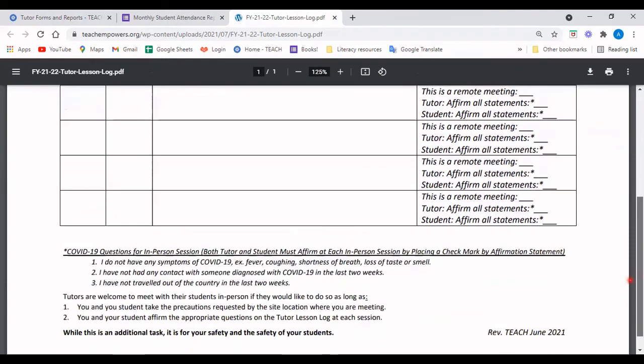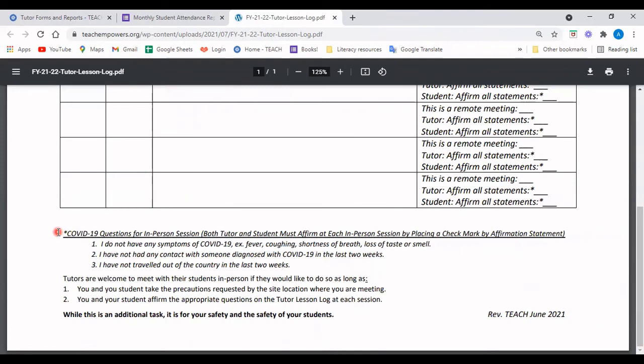And so these statements are the statements at the very bottom of the document, which are questions related to in-person meetings, such as you're affirming that you don't have any symptoms of COVID, you haven't had contact with anyone who's been diagnosed with COVID in the last 2 weeks, you haven't traveled out of the country in the last 2 weeks. And then both you and your student, each session, would be just affirming that those statements are true, just as a way to help to make those sessions hopefully a little bit safer.